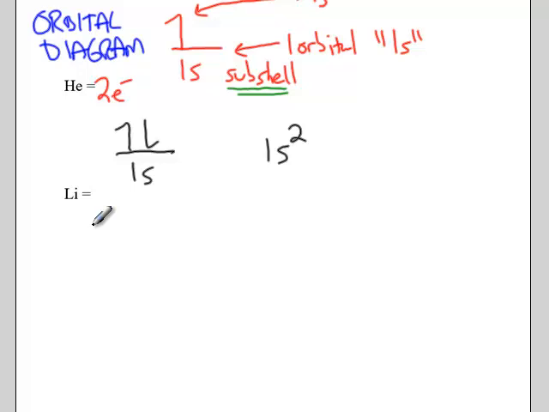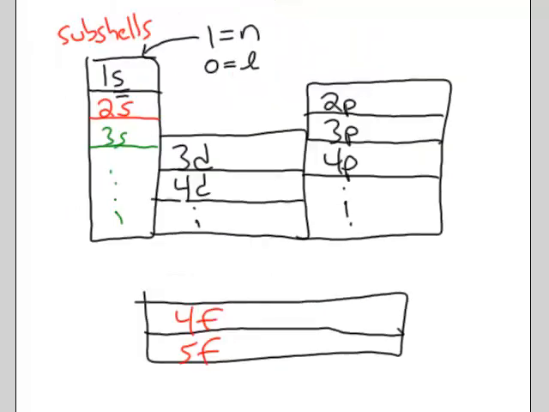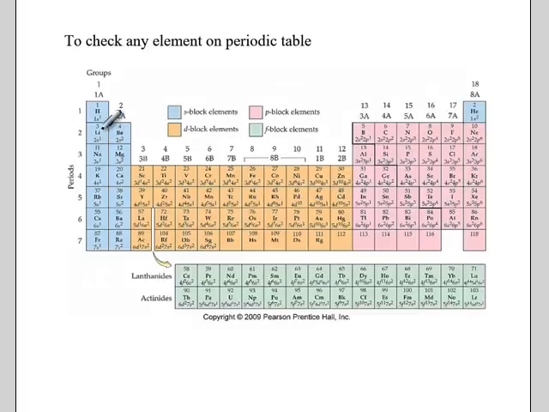Continuing on with orbital diagrams and spectroscopic notation. If we're asked to draw the orbital diagram for lithium, the first thing we want to do is find lithium on the periodic table. So here's lithium. Notice it's found in the S block. It's not in the first row of the S block, it's in the second row. And we know that the S block starts at quantum number n equals one. Lithium is down one row, so we're going to increase the n value by one. So instead of n equals one, now we're going to end up at n equals two.